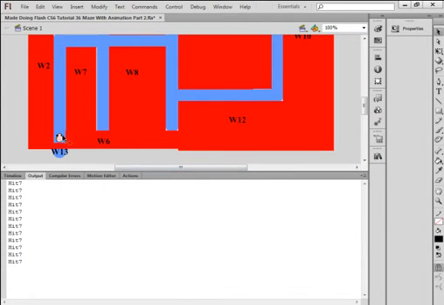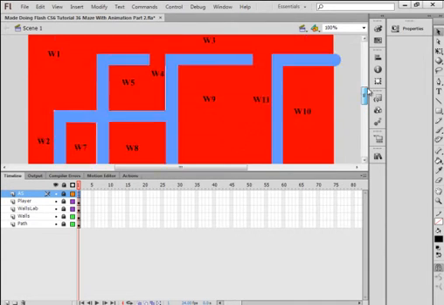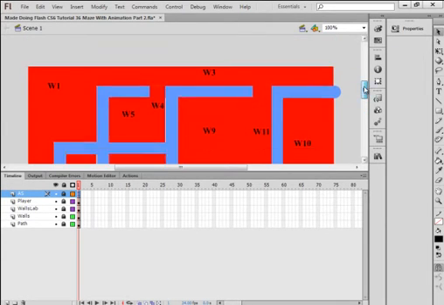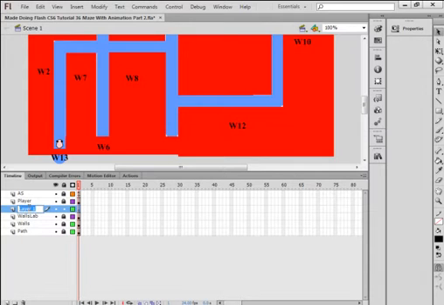Now, I think we want to put a little start on it, a little block called start, and a little block called finish. So with all the layers locked, select the walls label layer, insert layer, put ST as in start, ST as in stop, start, stop. Right here.